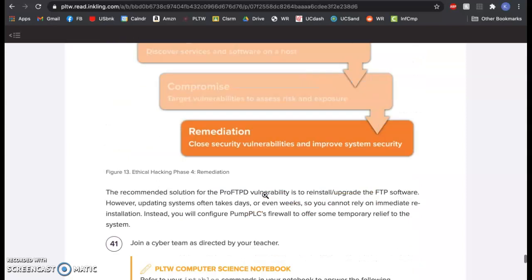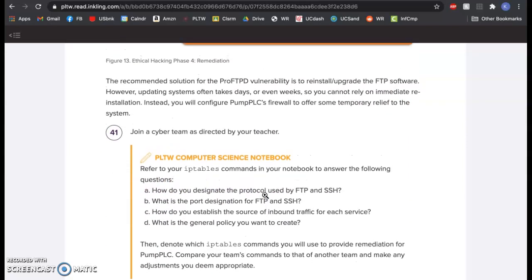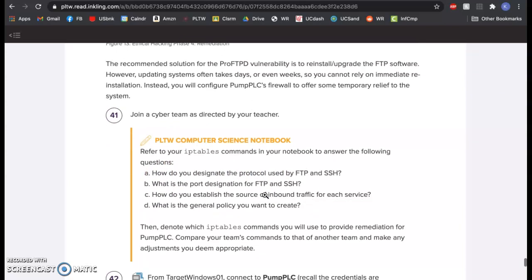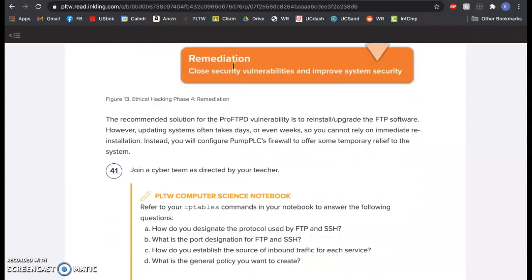So the last thing to do is to remediate, and you're going to see we're going to go in and close that gap, basically. So the best way to do it is to go into ProFTP and reinstall and upgrade the FTP software. That's what I would recommend to the company.